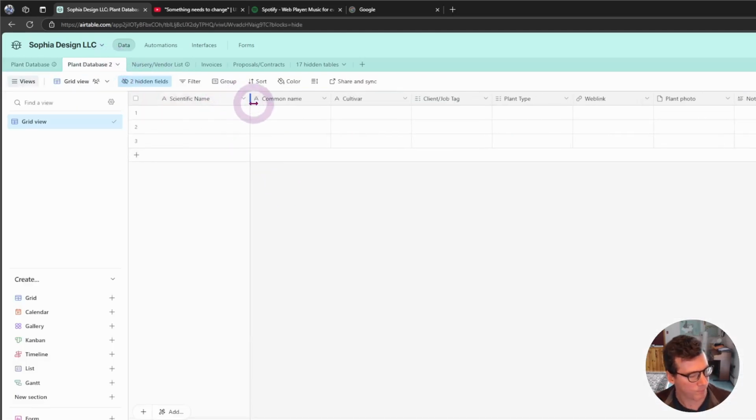We'll find a random plant in my O'Donnell's nursery catalog. Oh, we'll put that Itea in there. So Itea virginica, Little Henry. Scientific name is Itea virginica. Common name is Sweet Spire.